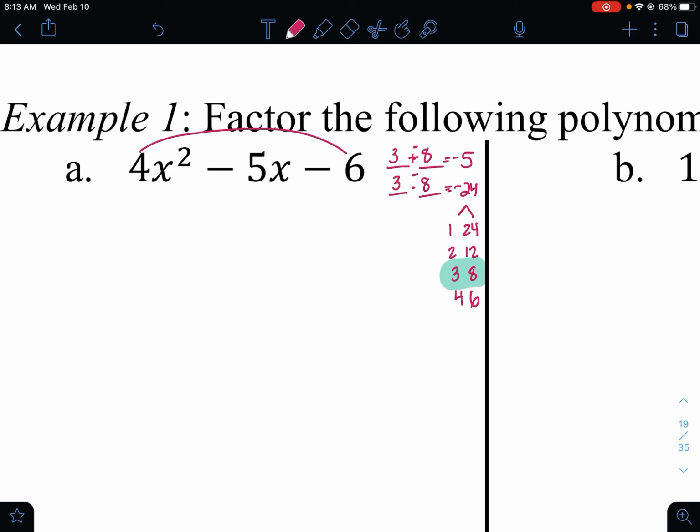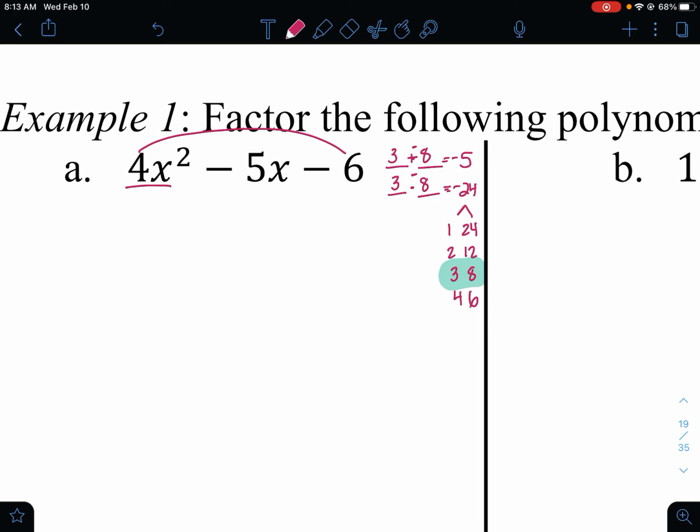So California method, you take the first term. I'm going to take the x. I'll do it with the x squared, but you'll see what happens every time. You take your first term, the whole thing, and you're going to make two fractions. First fraction is over your first number, so 4x squared over 3x. The second fraction is 4x squared over -8x. So this is why I said you don't really need the x squared, because that squared and that x is going to go away every time.